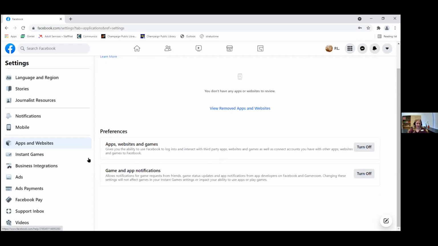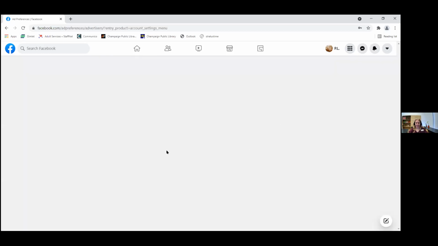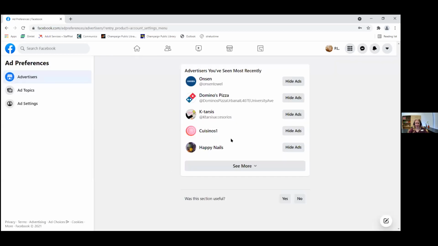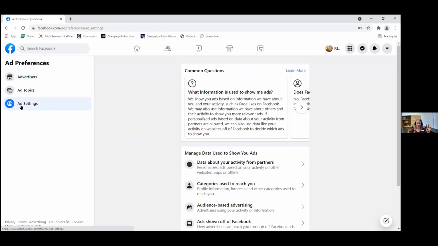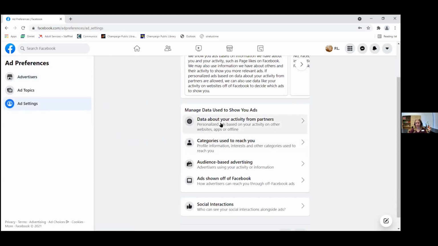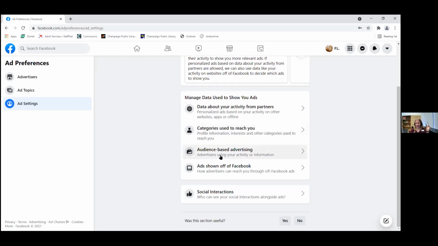Okay. All right. And then I think for ads, because we all know there's lots of ads on Facebook, right? So ad preferences, you have the ability to control just a little bit of ad things by changing your ad settings. So your ad settings here, you can go through this section to see categories that are used to reach you, and you can change some of these.